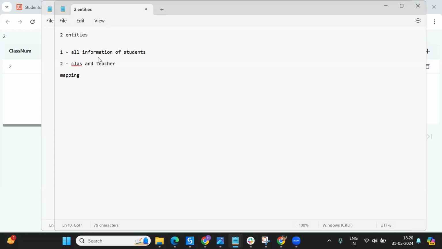And the second thing is, let's say if there is a change or if the teacher has moved out of the organization, then in that case you don't have to go and edit everything. That means in all this information you don't have to edit the class teacher name. Let's say there are 100 students, right? So you don't have to go and edit all these things by searching everything.